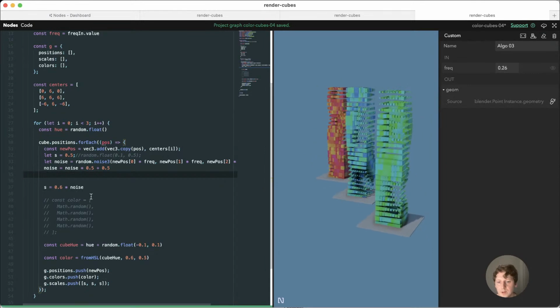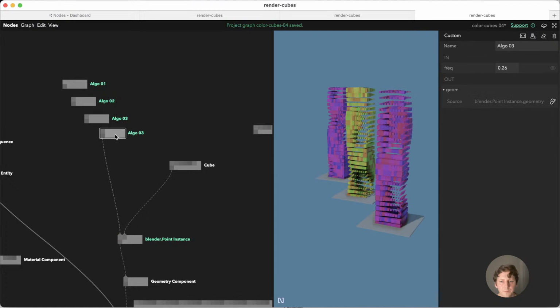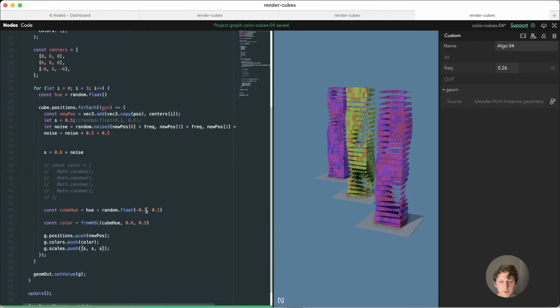But now in theory, instead of having this random hue offset here, let's copy this guy. Instead of having this random offset, I can actually use noise.